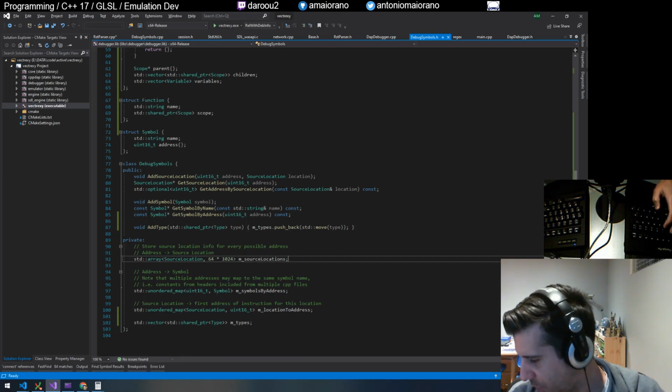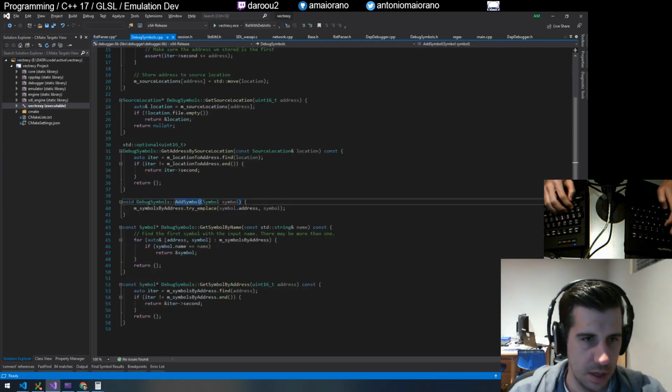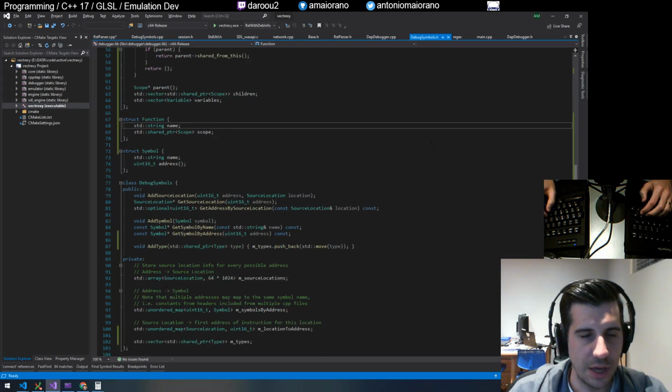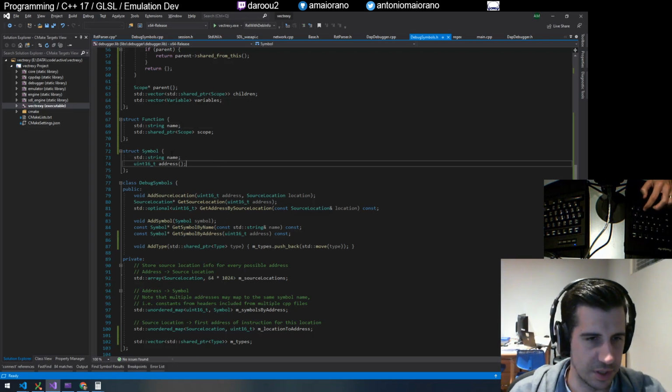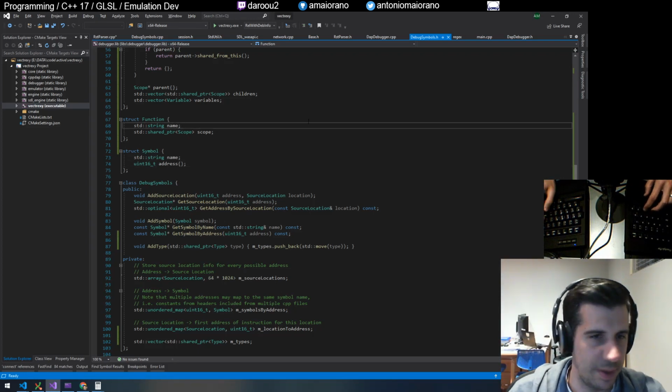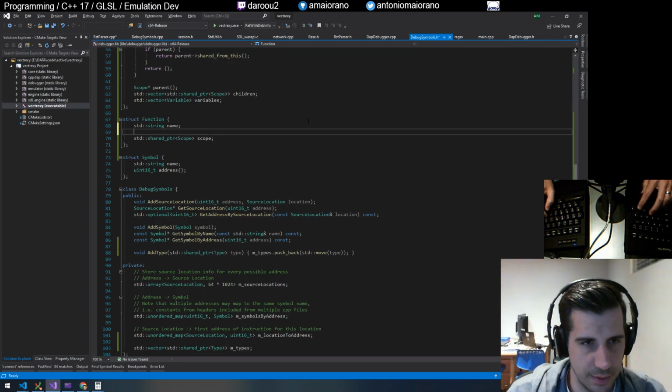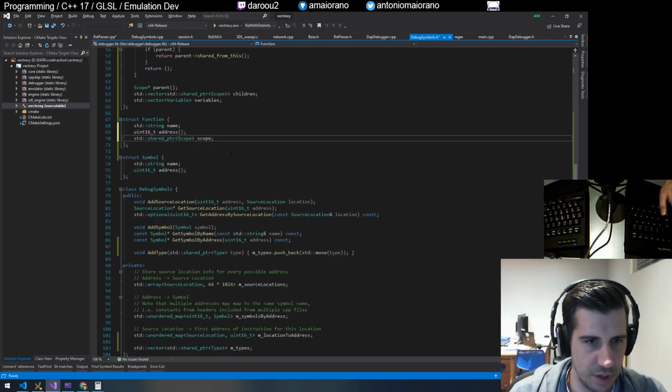Right, I am going to need a mapping of the function by its address, which means I should store the address here anyway, so I think it's useful information. At this point, there's obviously some overlap with this concept of a symbol. I might end up removing symbol. We'll see. It might be less useful.